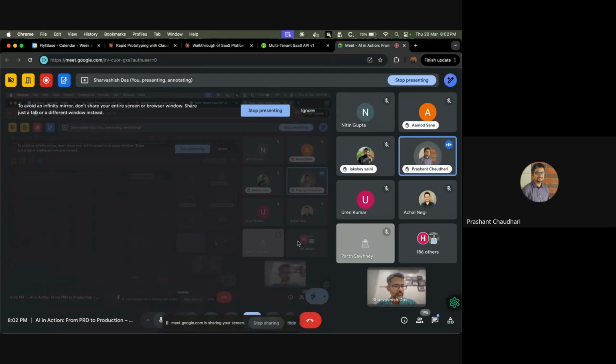So I recently used it to migrate an entire .NET API app to Ruby, and it was 70% successful so far, including the databases, the schema, using Ruby conventions wherever applicable. So .NET uses Pascal case, but Ruby uses snake case. So it clearly identified that and beautifully migrated my .NET API app to Ruby.